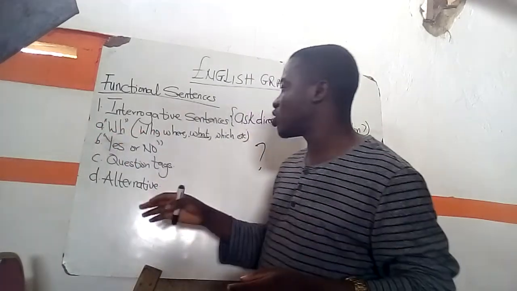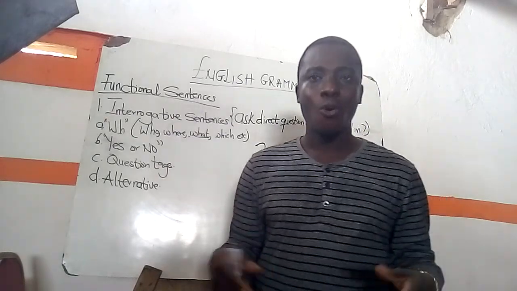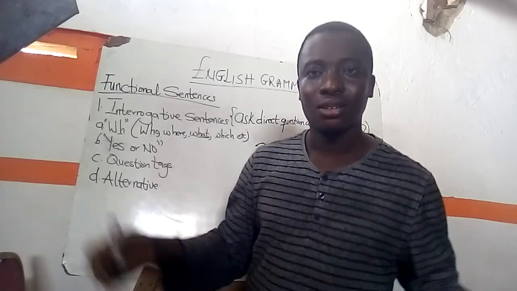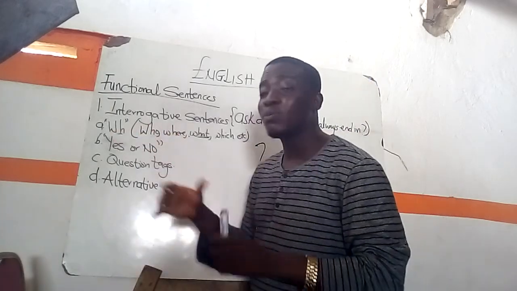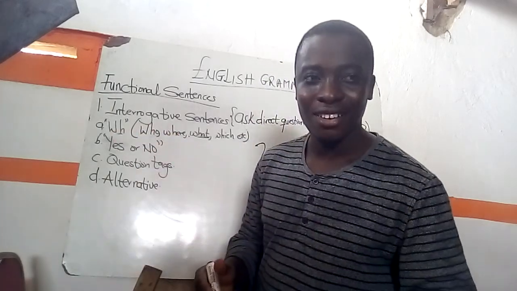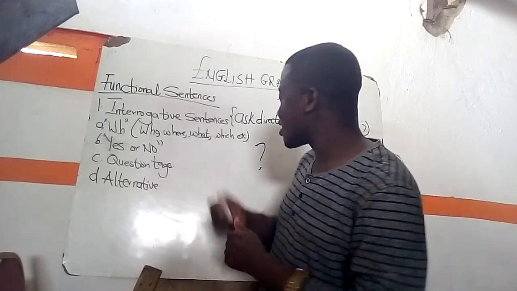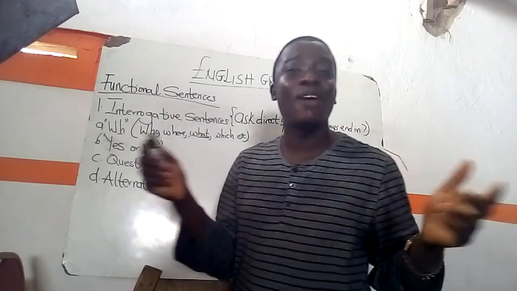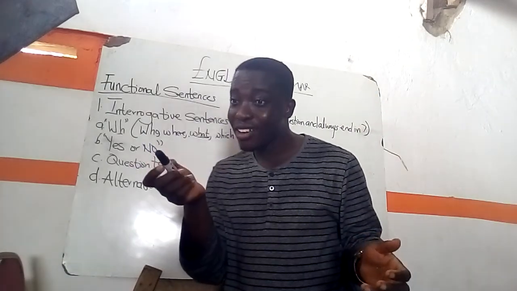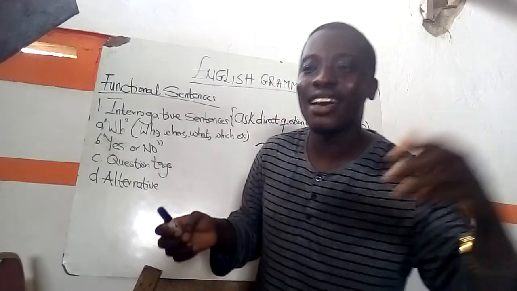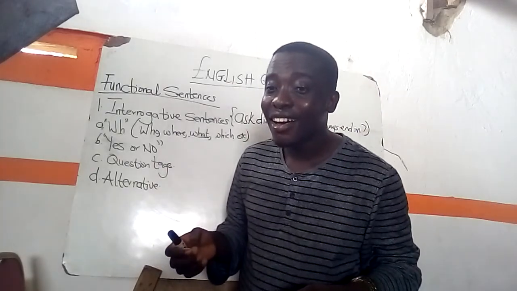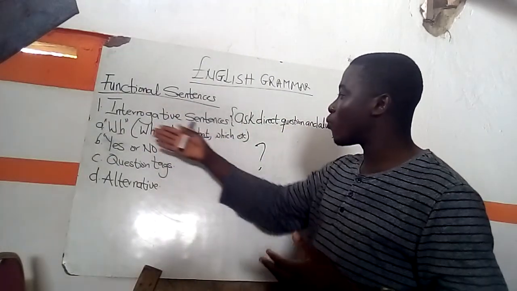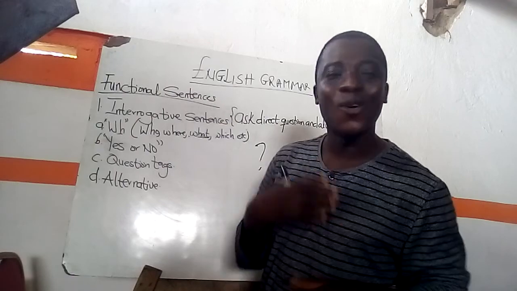So for the WH questions, we have who, where, what, how, which. For example, I ask you, what is your name? I'm asking a direct question, right? And it has what? A question mark. Who is she? It's a direct question, right? Which book is that? Why have you frowned your face? These are examples of this. So can I move on? Okay, thank you very much.